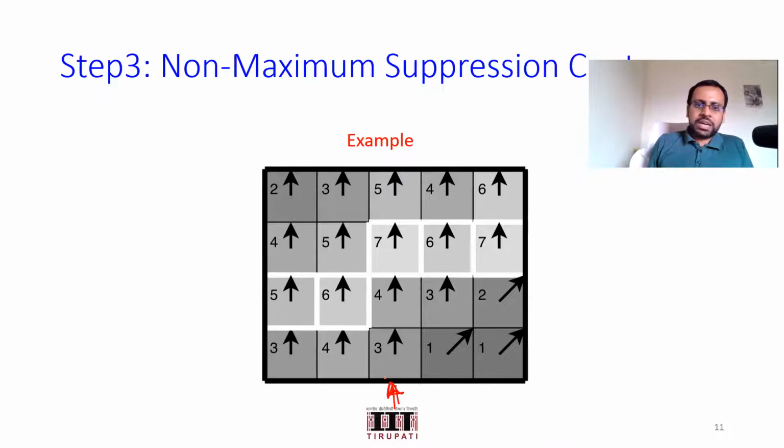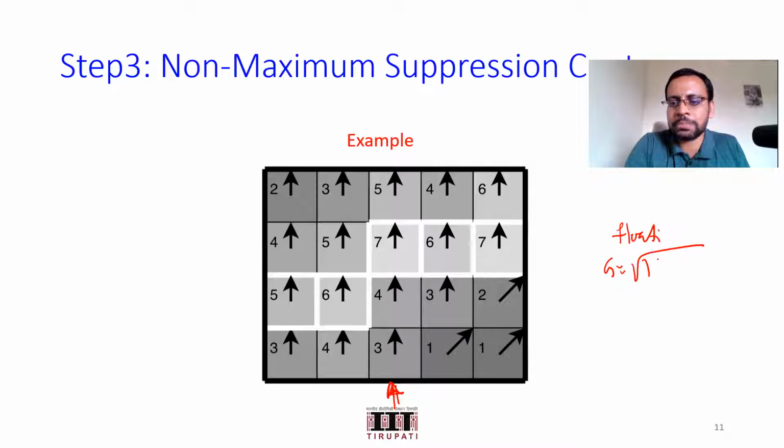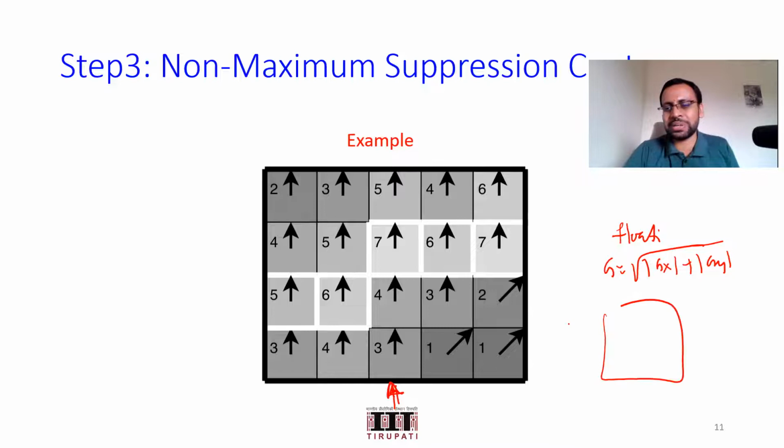Well, that will not typically happen. See, again, these are floating values. How are you getting that? G equal to the square root of the absolute value of Gx plus the absolute value of Gy, you are computing it. So that very rarely occurs. If that is there, it will retain that whole thick edge itself. Unfortunately. But even by a decimal value, if it is different, that's good enough. And that will indeed happen because first, you are applying the smoothing. With the smoothing, you are taking the whole image. Unless your image is very constant and a very special case, that will not happen.